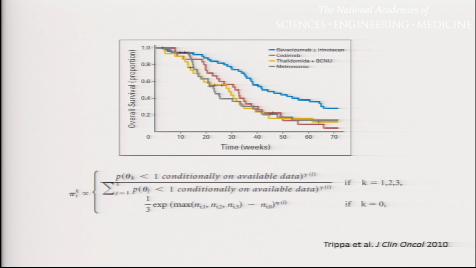We included this as a design choice, which just meant that we kept the control arm the same size as the arm that's doing the best, to preserve the possibility of doing a frequentist analysis at the end. So this came up before, combining frequentist and Bayesian approaches. We used the Bayesian approach for the adaptive randomization, and then preserved the ability at the end to do a frequentist comparison.